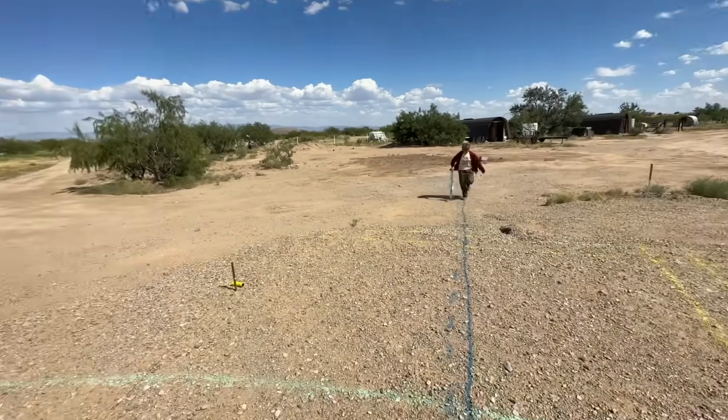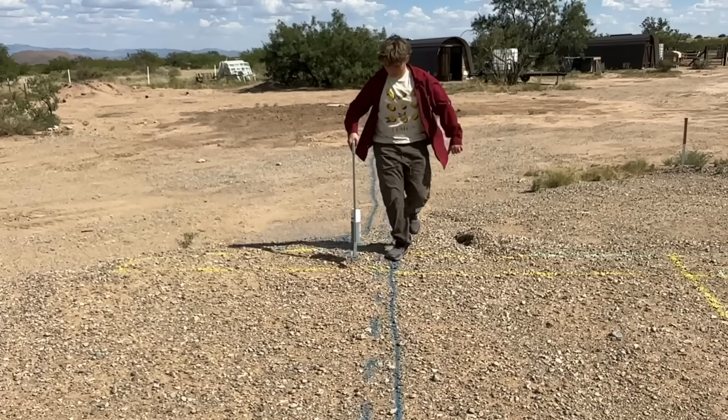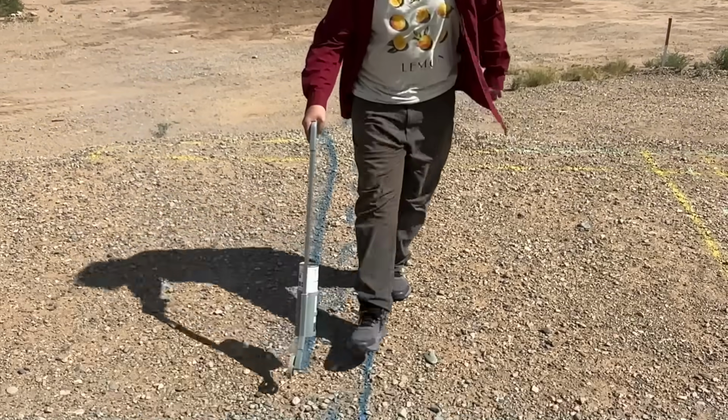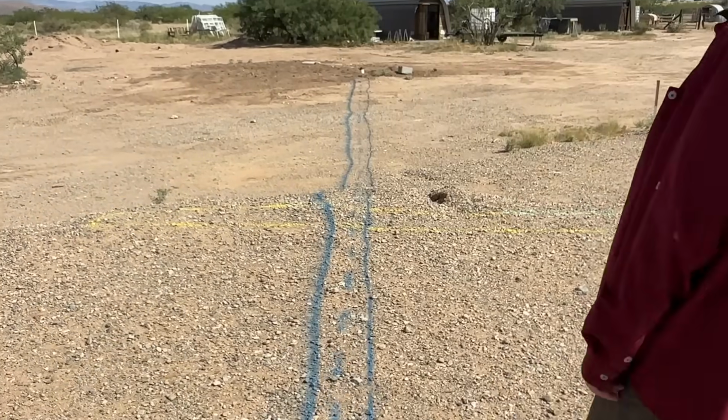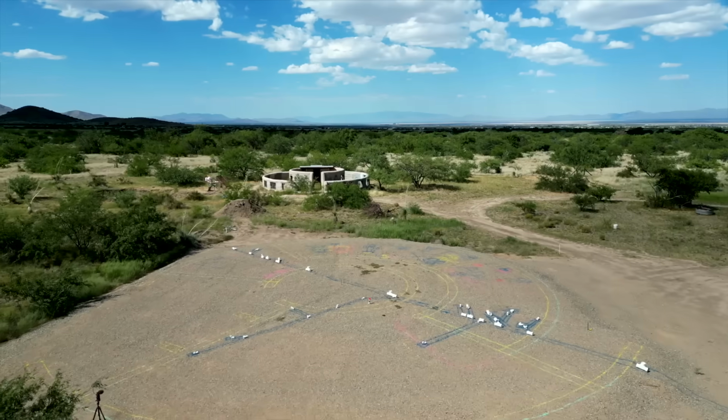Let's look at Jax's straight lines. Jax, this is so bad. Oh my gosh. What did you do? Looks like a road. It doesn't though.